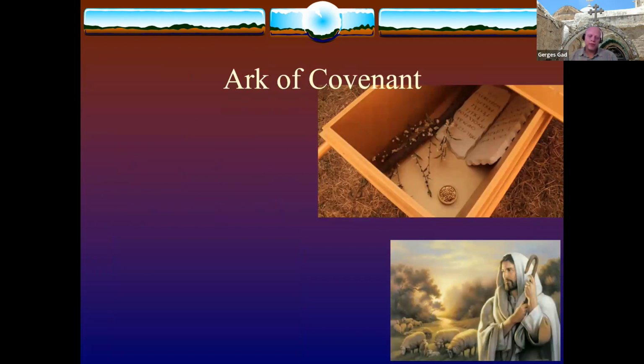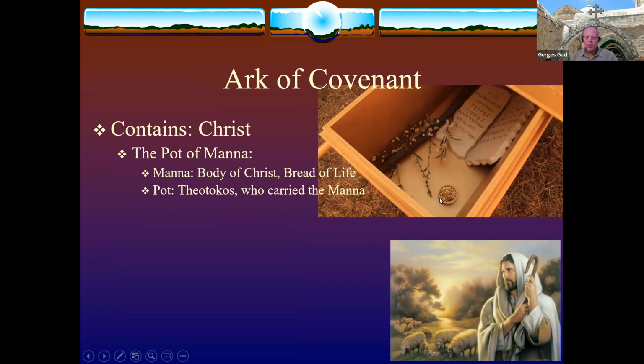Inside the Ark of Covenant are three things. Remember, everything is in three. You can see them here in this model. It has the pot of manna, this small thing here. It looks like a cup or a bowl, and there are little dots in it. Of course, this is a miniature model, but these dots represent the manna. What is the manna? The manna is the bread that came down from heaven when the people were hungry. So it's the bread of heaven.